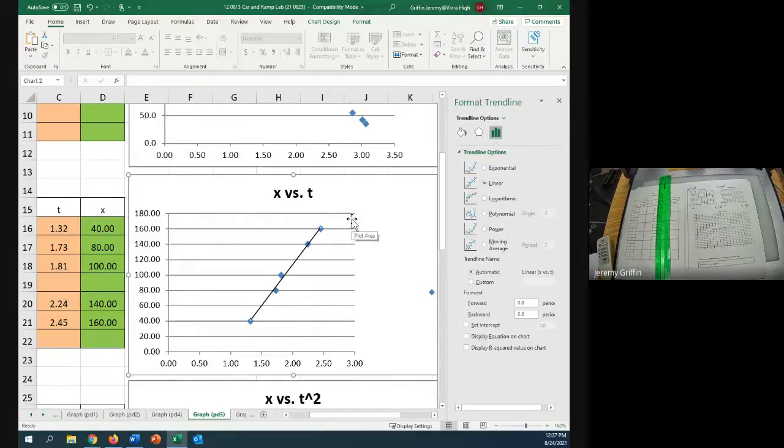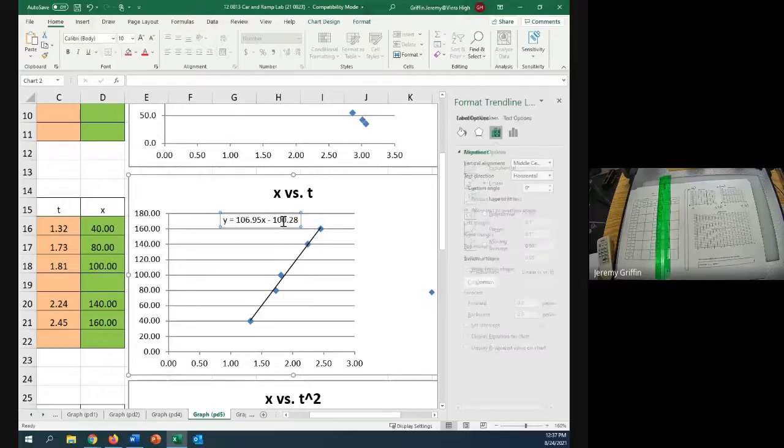What if you extrapolate this all the way back to the origin? Let's see what happens. If I extrapolate all the way to the left, wouldn't this have a massively negative y-intercept? In fact, I can show that as an equation by hitting this box here. It says display equation on chart. It's this equation right here. And see this intercept of negative 100? No, guys, in this class, we also care about units, not just numbers. This is negative 100 what?